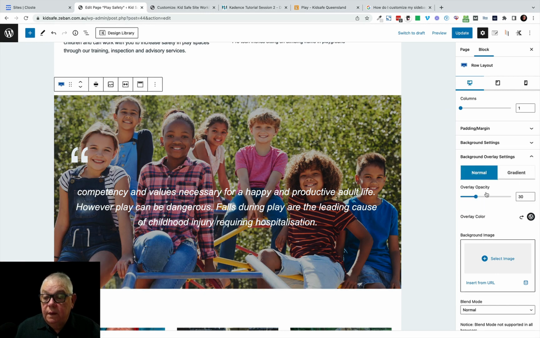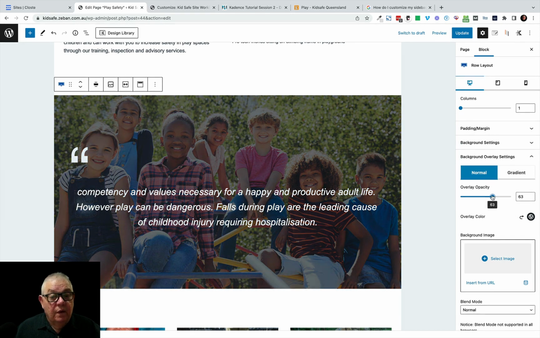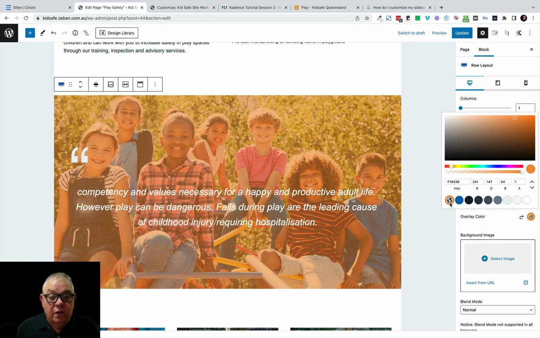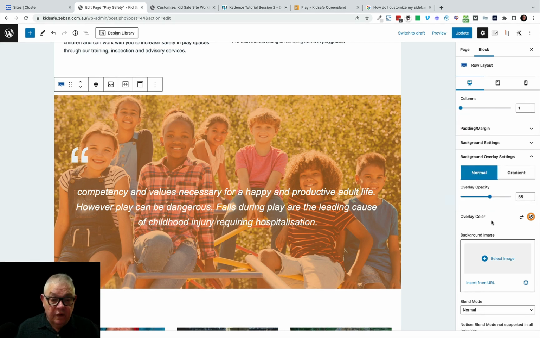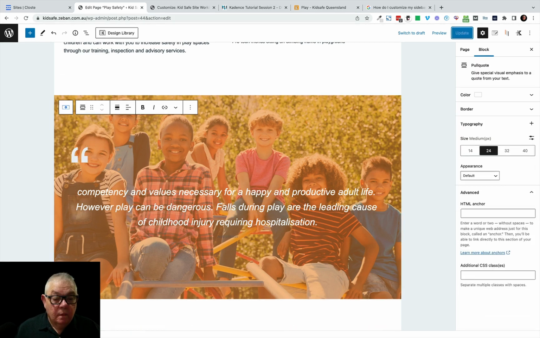Then there was an opacity here. You can increase the color, so that drops it back. If you were to use, say, the orange for that, that would be quite a nifty effect. It's definitely a graphic effect.